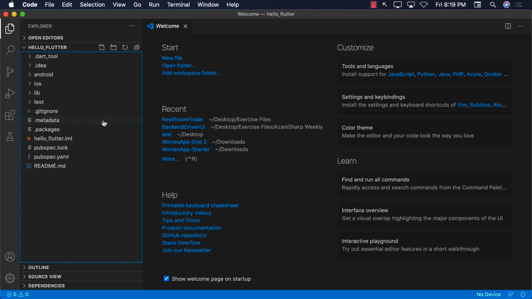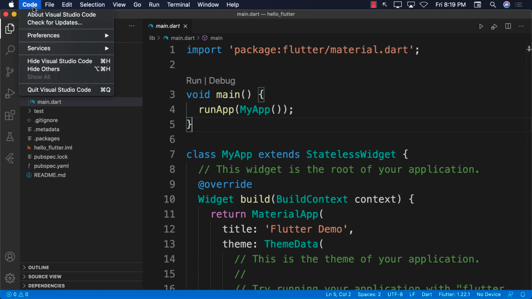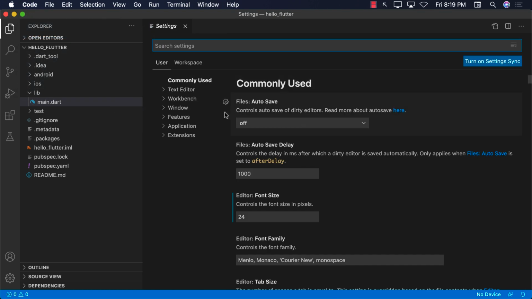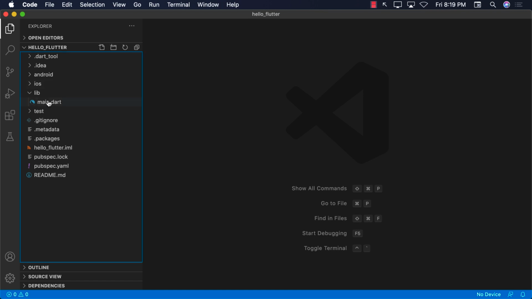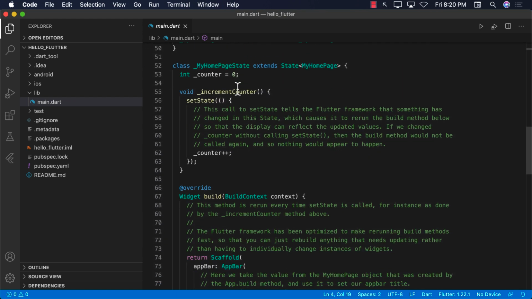This is the structure of the app. You have the iOS folder with iOS specific code, and the Android folder for Android specific code. This is kind of the generated code. I mean, you can change it, but the one that we'll be working with is the lib folder, and you can see that it only has one file called main. My font size is pretty big, so let's fix that first. 24, no, 24 is too big. Let's go with 14. Okay, that's perfect. So you can see that by default, Flutter writes a lot of code for you, kind of like a startup app.